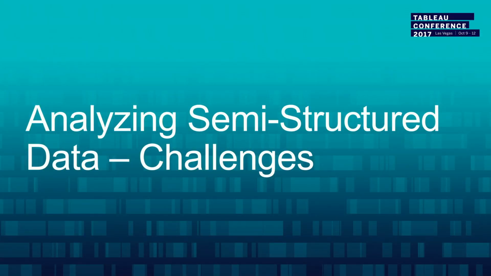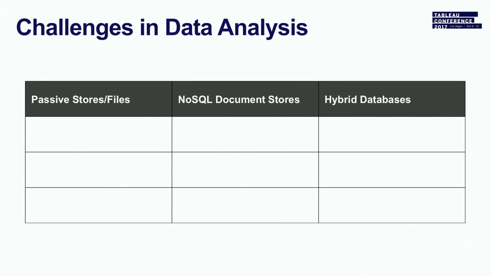Awesome. So there are some challenges that are inherent in analyzing semi-structured data. Now let's take a look at those. Now Stephen introduced us to all the semi-structured data systems that are commonly used in the wild. They are passive file stores, NoSQL document stores, and hybrid databases. JSON will be under passive file store. NoSQL document stores are MongoDB, Cassandra, CouchDB, et cetera. And hybrid databases, examples for those would be Hive, Postgres, where you have JSON data in one of the columns in a usually rectangular database.